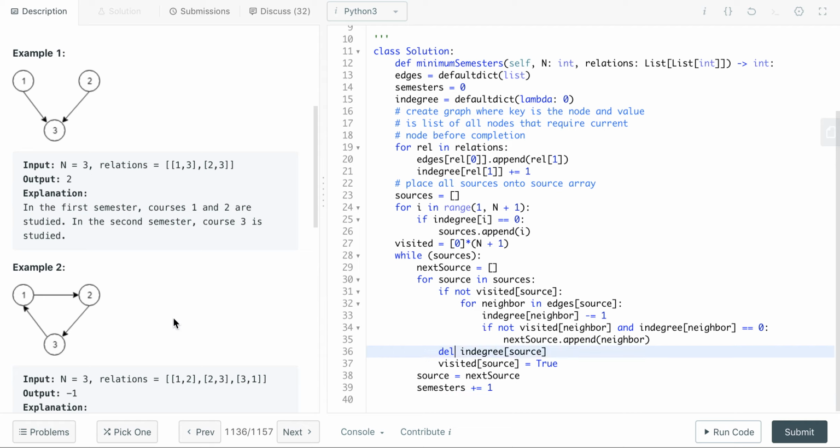Because if after I process these, there's some graph that is cyclic, then the in degrees will remain in the in degree hash map, or dictionary. So then I would return -1 because it's not possible to take all the courses. So that's what this is for.